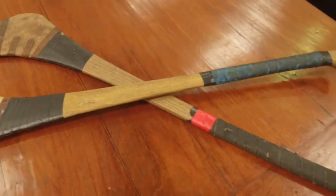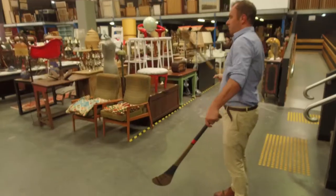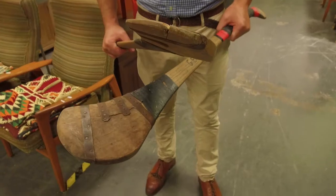Moving on to a couple of Irish hurling sticks — hurling is like hockey in the air, a dreadfully violent sport. I once saw a terrible brawl in a Glasgow pub involving some of these sticks after a game — I got out of there fairly quickly. I think they're fantastic — you could cross them and put them on a wall or frame them. I'm going to put $60–80 on them but expect them to go to around $100.